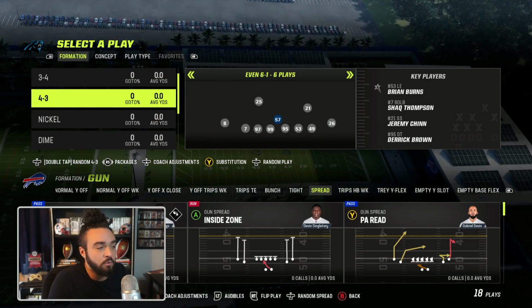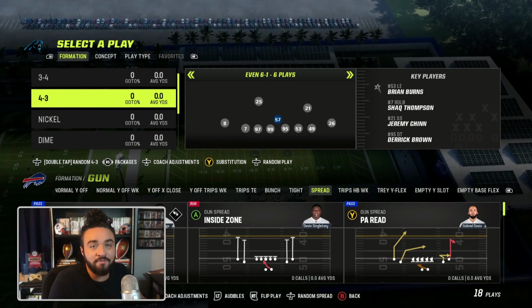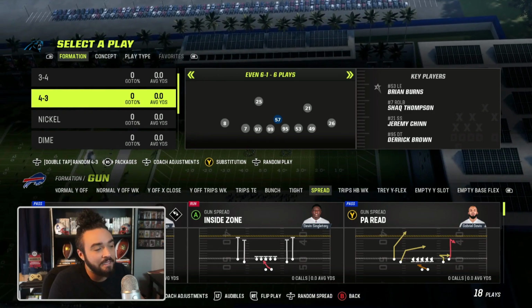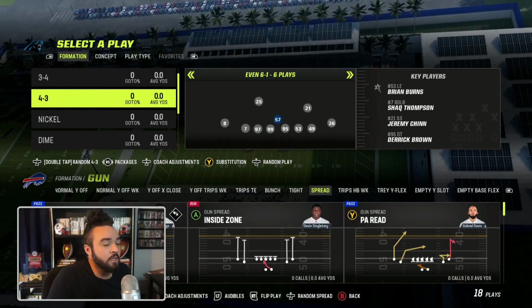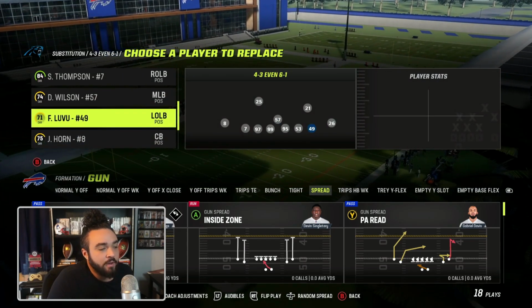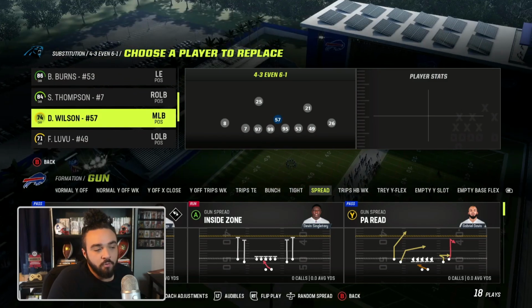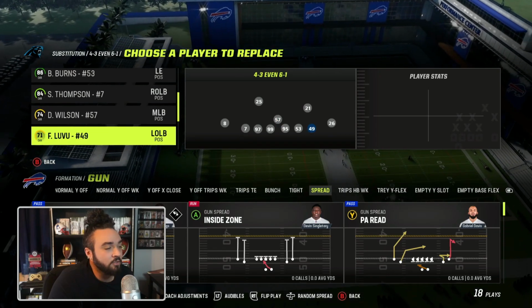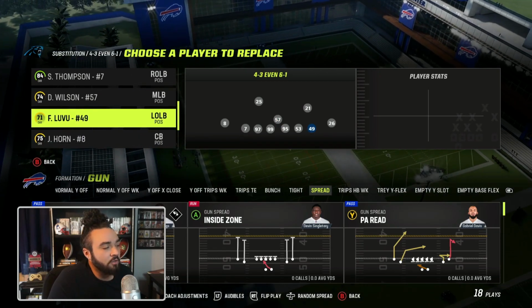So whatever playbook you guys want to run, find the 4-3 even 6-1 because this defense is fire, and you can do a lot of different things. You can disguise out of this defense really well. The only things I like to do with my personnel is just have your fastest outside linebackers out there. Obviously in this formation there's a lot of front seven, a lot of defensive ends, a lot of linebackers. So you want your two fastest guys out here on the right side.